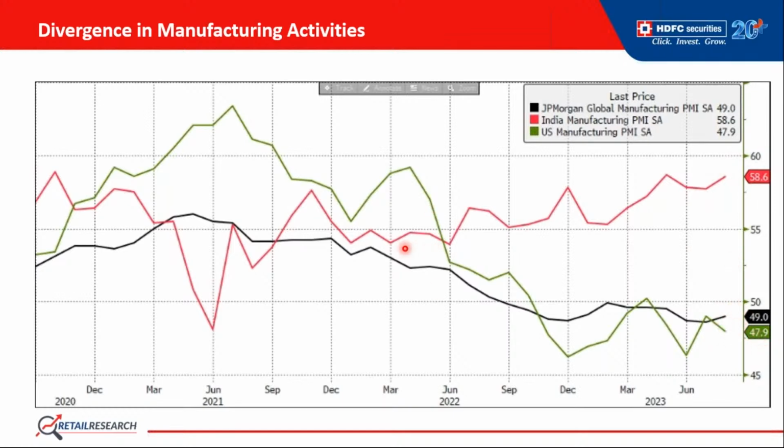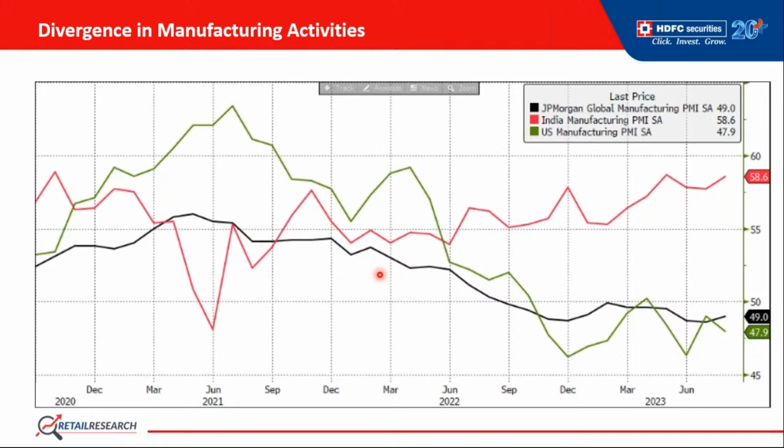So you can clearly see that our PMI is heading higher, while the global PMI and the US PMI have been going down. This is an indication that growth remains on a stronger side as far as the Indian economy is concerned, while the same remains a concern for developing currencies or the global side. So that was the growth differentiation which is supporting the Indian currency. The divergence between manufacturing or growth activities is one of the reasons for the rupee outperformance.